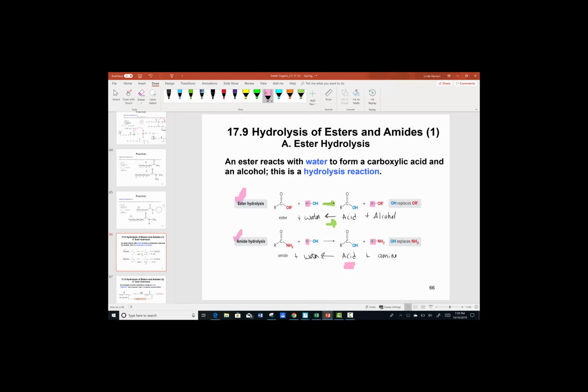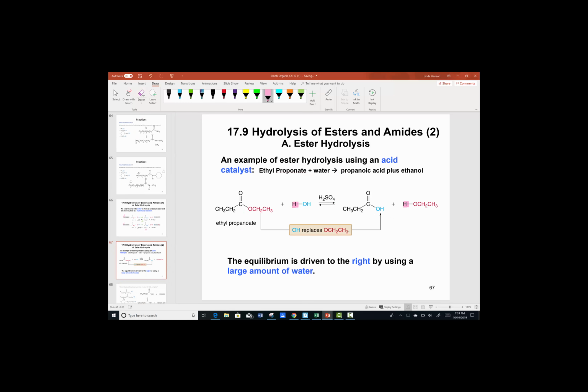And then we'll practice one. The amide and water gives me the acid and amine. The ester and water gives me back the acid and alcohol. You're adding the HOH back to the group. And then that third box of your notes is saying, well, let's try one specifically. Here is a molecule that we have named ethyl propanoate. This is the name of an ester. We practiced that earlier in our chapter.